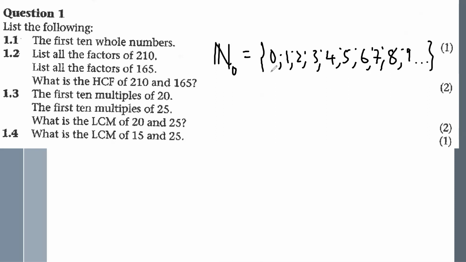If you think about it, 0 is my first number. So 1, 2, 3, 4, 5, 6, 7, 8, 9, that is 10 numbers. I have actually answered the question in full. Otherwise, if they said 11 or 12, then you would have started at 0 and stopped at the 12th number, not necessarily the number 12, but the 12th number in your set.